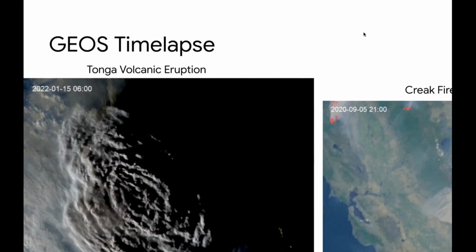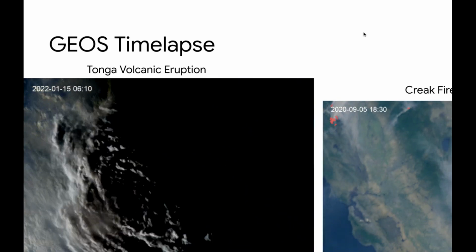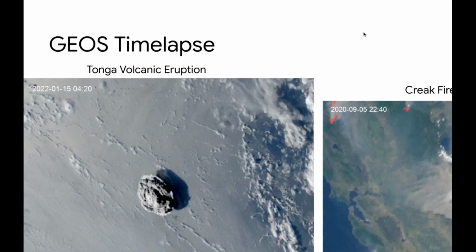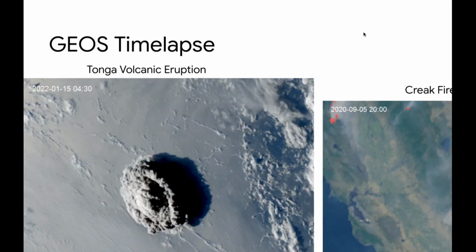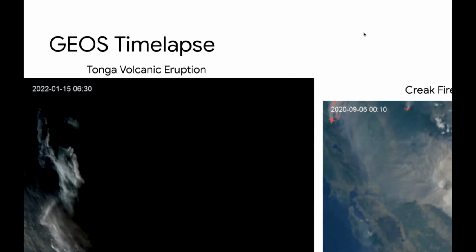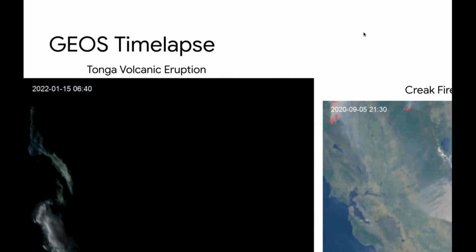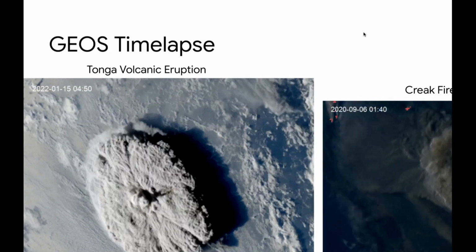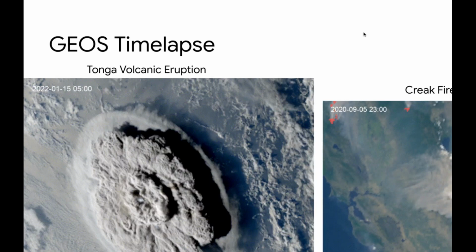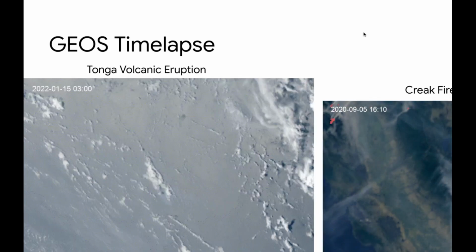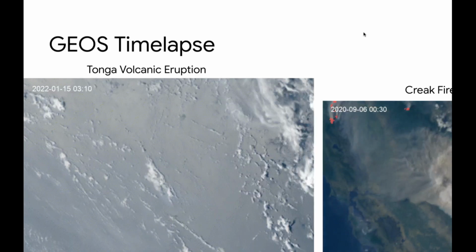Those are relatively longer time spans, like low temporal frequency. But sometimes we need very high temporal frequency, like every 5 minutes, every 10 minutes. In this case, for example, the famous Tonga volcanic eruption, right? If you see here, the satellite data can capture the event, and then showcase the impact of these kinds of natural events. And on the right, I show you the wildfire, right? Wildfires, especially in California, have become more and more frequent in recent years. And not just for visualization, you can also do analysis. You can actually check how the wildfire boundary is spreading.